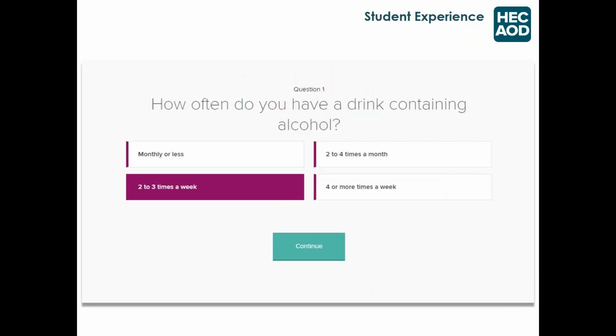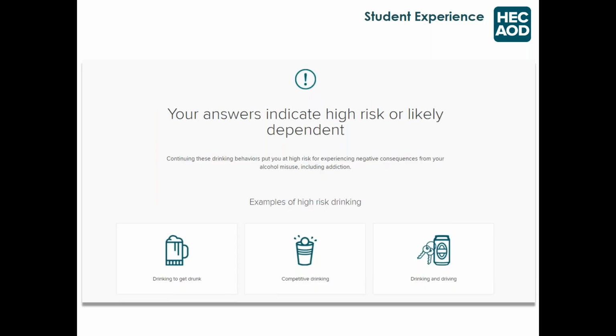Of course, if a student indicates yes on that gateway question, then they're going to move to the full screening. And so we have adopted the AUDIT as the screening tool. We use their questions verbatim as well as their scoring system. There's about 9 questions that they would move through. There's 10 total in the AUDIT, but one of those is our gateway question. And so after students move through those questions, then they receive feedback based on their risk level.